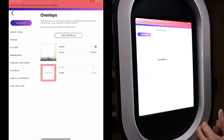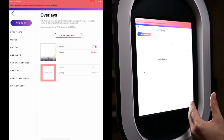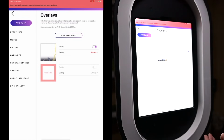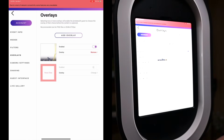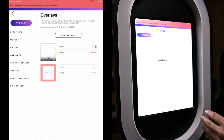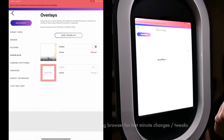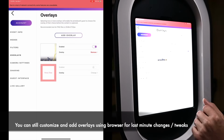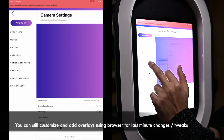Overlays, you can put different overlays, and there's a prompt on the screen where people can select them. I never had an overlay selection; I only have one. What I usually do is make a quote and give them three templates, with the option to pick one. Whatever they pick is what we put here, and that stays for the entire event, okay? And then you can just turn it on or off here. This is where you manage them. Camera settings.